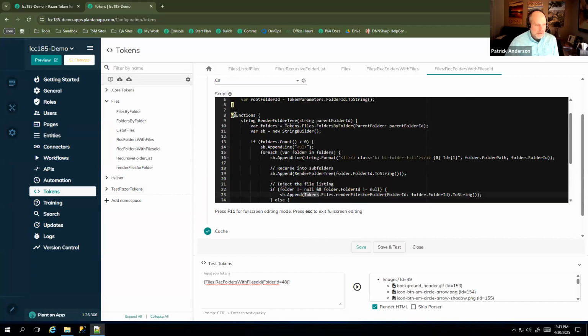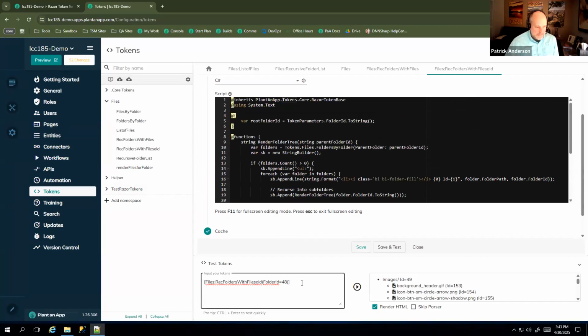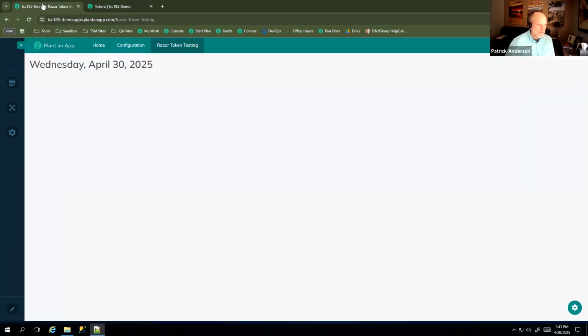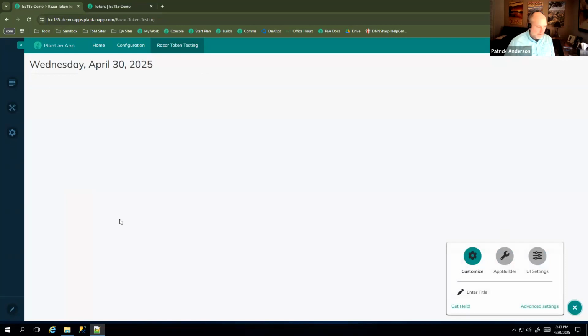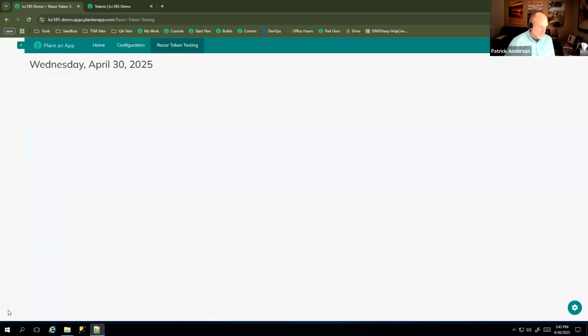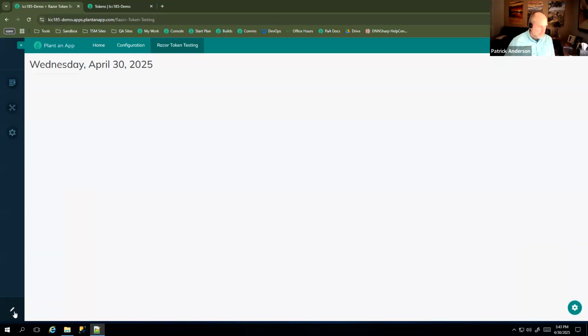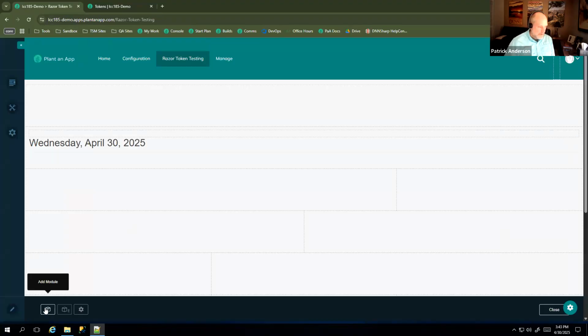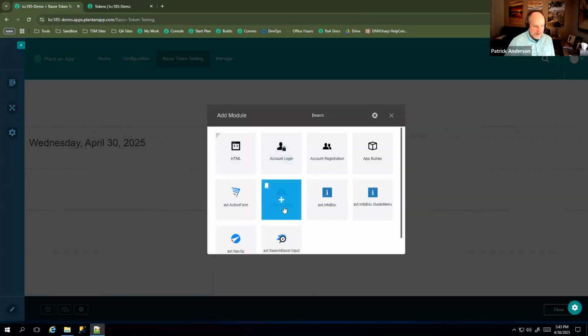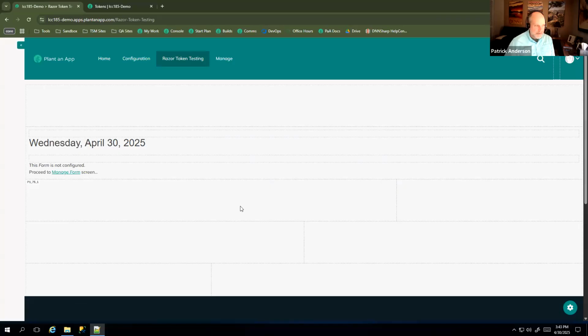So what I want to do now is I'm going to take this token, and I'm going to go back to our page here, and let's see, edit again for a second. I'm going to put it into an action form just because I like doing that.